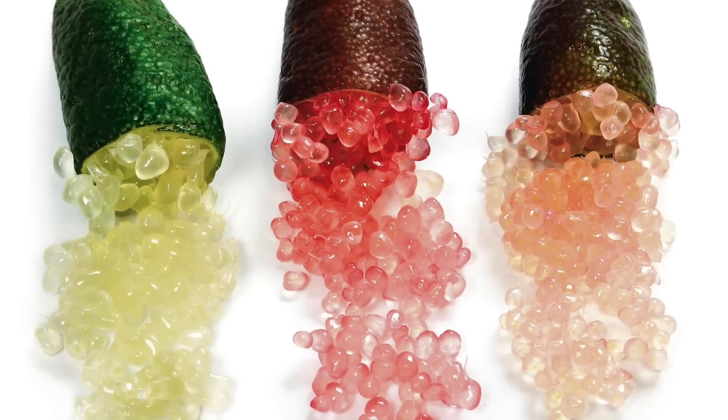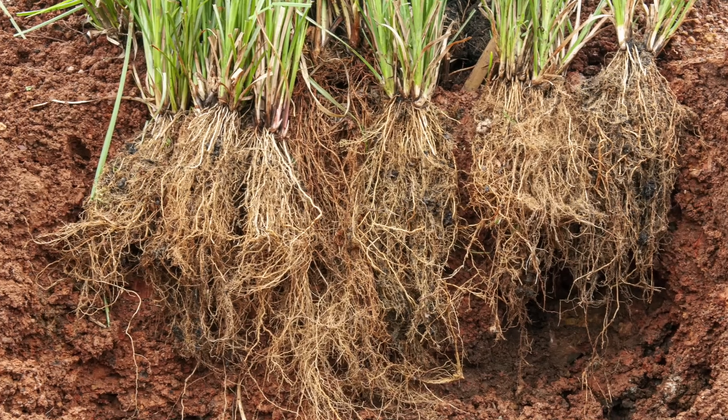I was very curious and intrigued with this fruit. It's not very easy to get here in the States and it is expensive if you can find it. The notes are Australian Finger Lime, Bergamot, Coriander, Atlas Cedar, Vetiver, and Australian Sandalwood. There is that light crowd-pleasing quality reminiscent of Aventus a little bit, but the more I kept wearing this one, the more it didn't remind me of Aventus. In the background it has a very pleasant, clean, crisp, fresh, citrusy, woody combination — and I think that's what hints at the Aventus comparison.